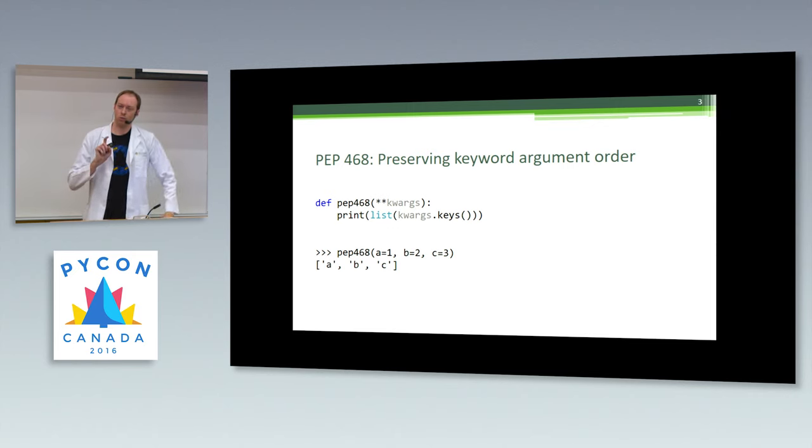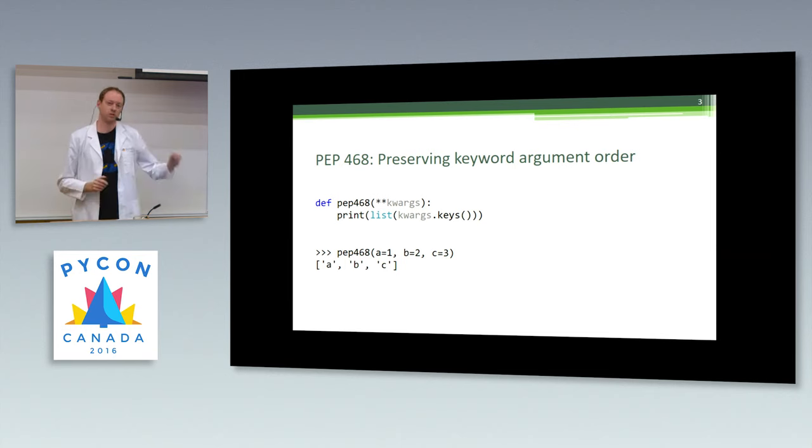I'm going to make one little point here. This is one of only two key parts of the language where we're making order guarantees for the mapping that's being returned. Don't rely on dictionaries magically being ordered for you anywhere else. There's no other guarantees anywhere. So if it happens to be ordered, consider it circumstance and purely luck. We might change that in the future, but as of right now, we're not ready to commit to that yet. So only where I mention order being preserved, consider that order being preserved for a mapping object.